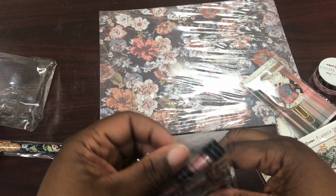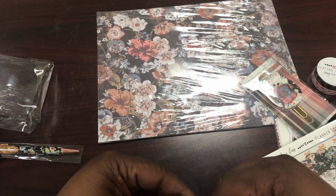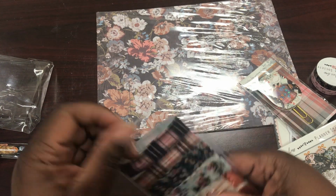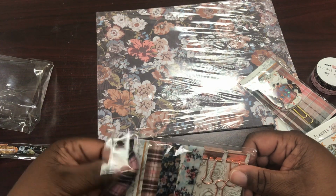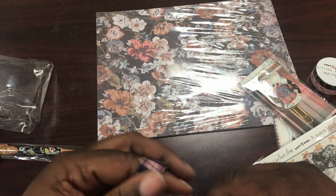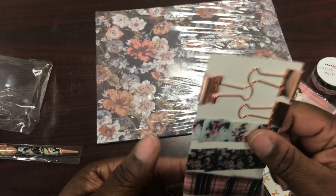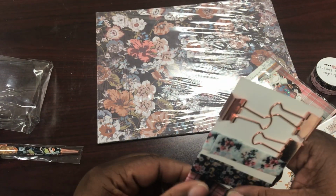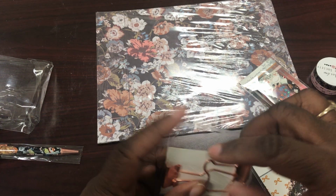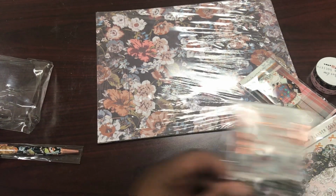Okay. Oh, gosh. I cannot. And I think I remember her showing a clip of that, now I'm in a sneak peek of that. I'm thinking they're cute in and of themselves, just with the little rose gold binder clip. Okay, this doesn't want to go back on. Get back up there. And then go in the thing for me, please. Ugh, without coming off the sheet. I need you to be all pretty. You know I gotta take a picture of you later for my IG. Yeah. Alright, so there's that.